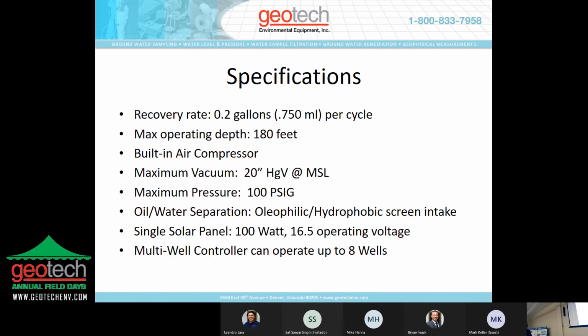Specifications: the capacity of the pump is 0.2, 2/10 of a gallon. We can operate up to close to 200 feet depth. The controller has a built-in air compressor. That air compressor can produce up to 20 inches of mercury on the vacuum side and overcome 100 psi on the pressure side. The skimmer is the oleophilic hydrophobic screen that you learned about earlier. And a single solar panel is 100 watt with a 16-volt DC operating voltage. And the multi-well controller can operate up to 8 wells.